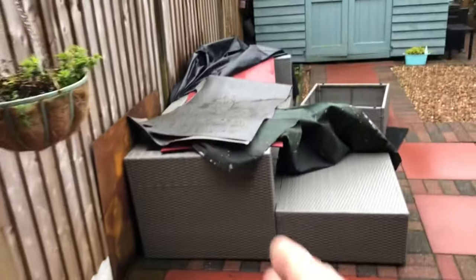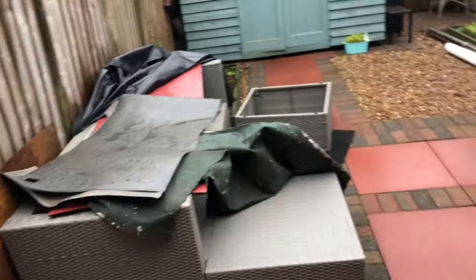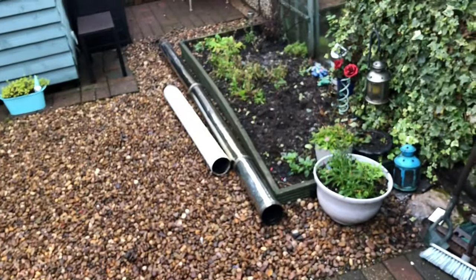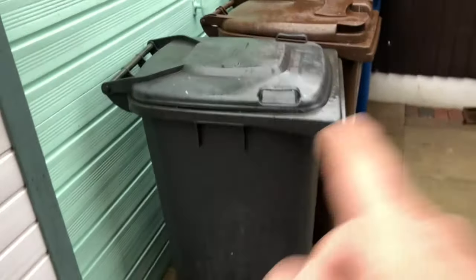We've got the garden furniture and the wind has just blown all the covers off and blown that off. The chimney's been blown down, so I've got to put the chimney back up. The missus, as we speak, is round the front sweeping up because it was messy. I think that bin blew over. Next door neighbour's bins blew over. And if I could just pop this over the fence — her garden suffered a bit of wind damage as well.